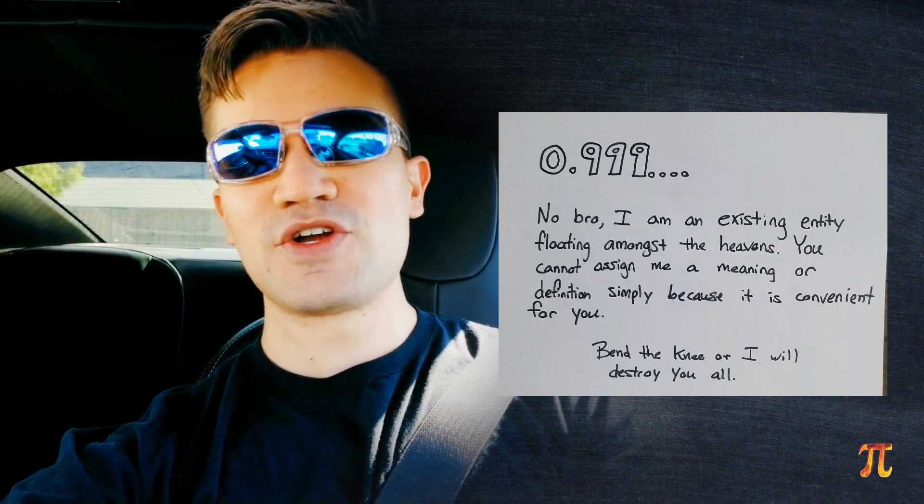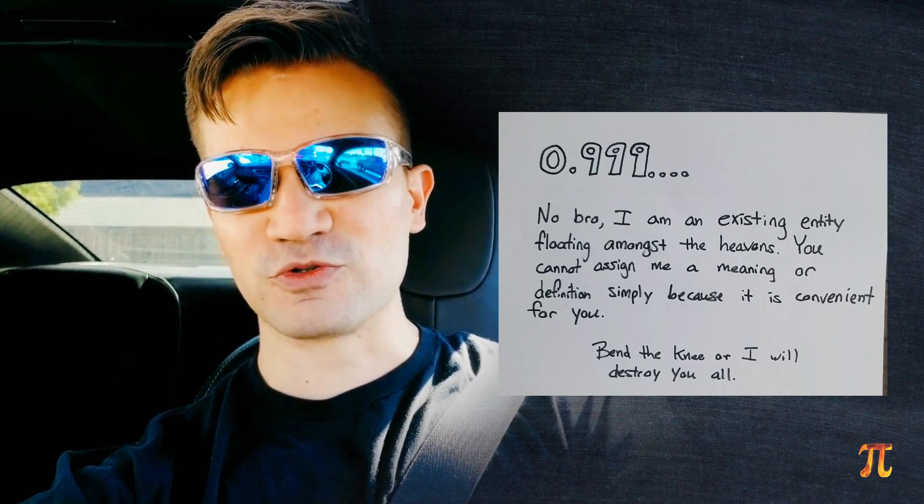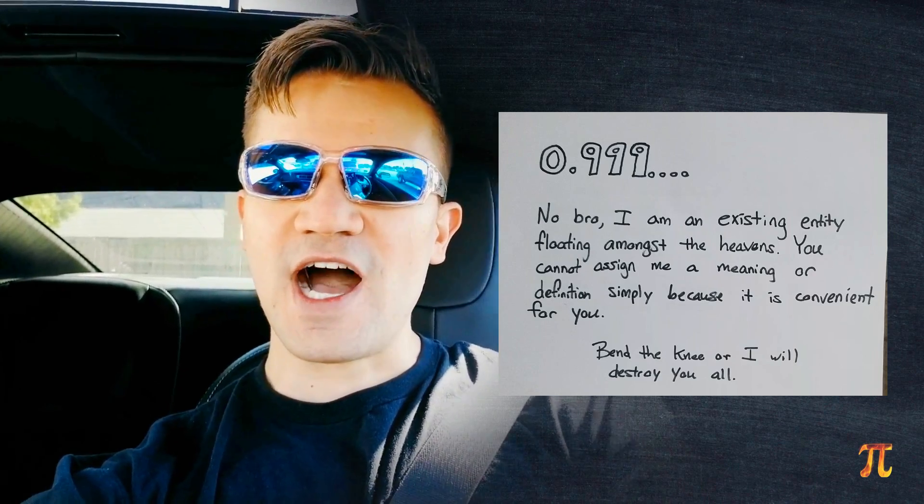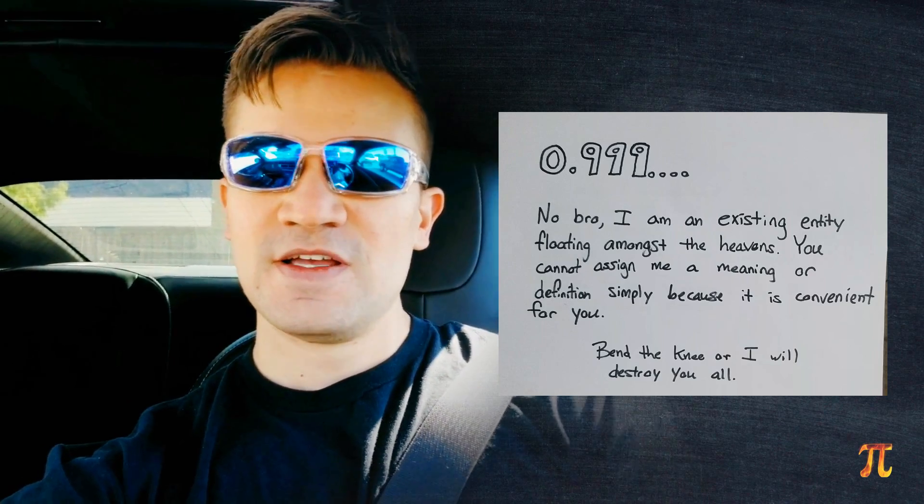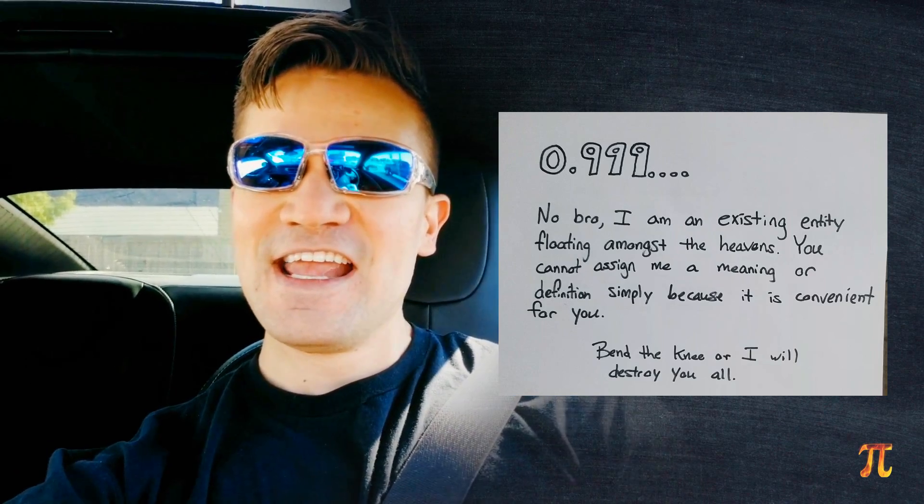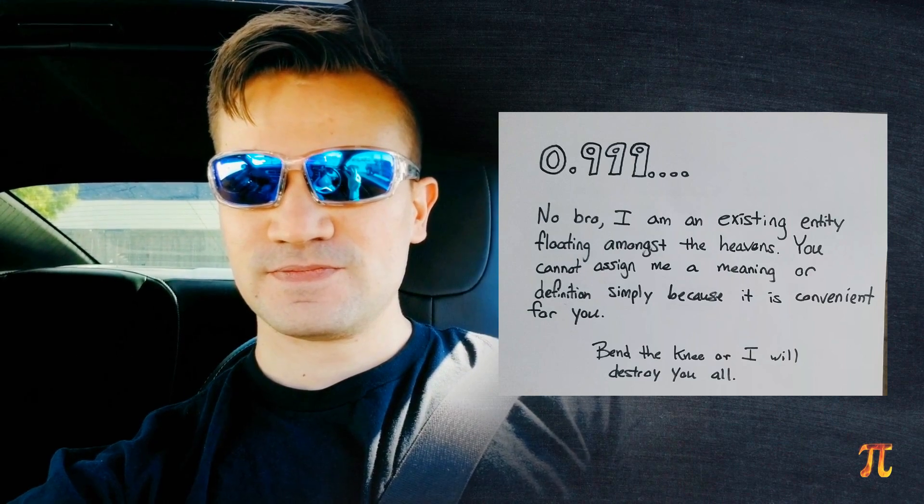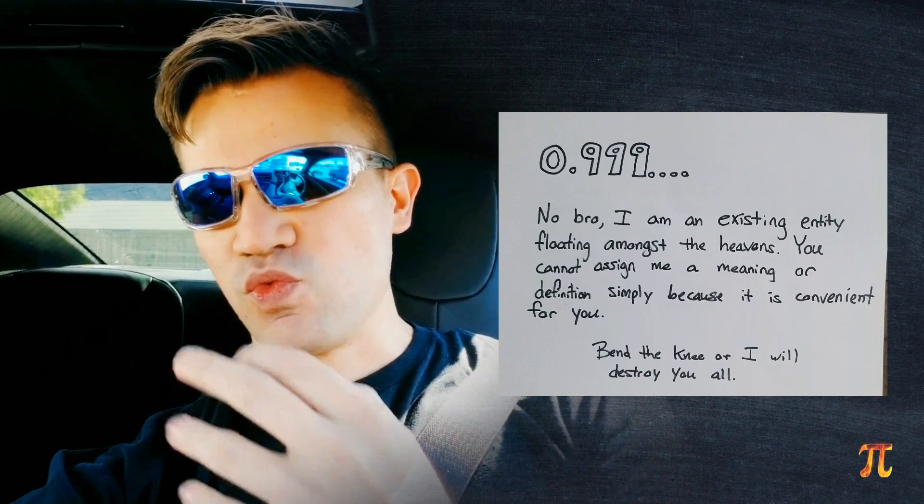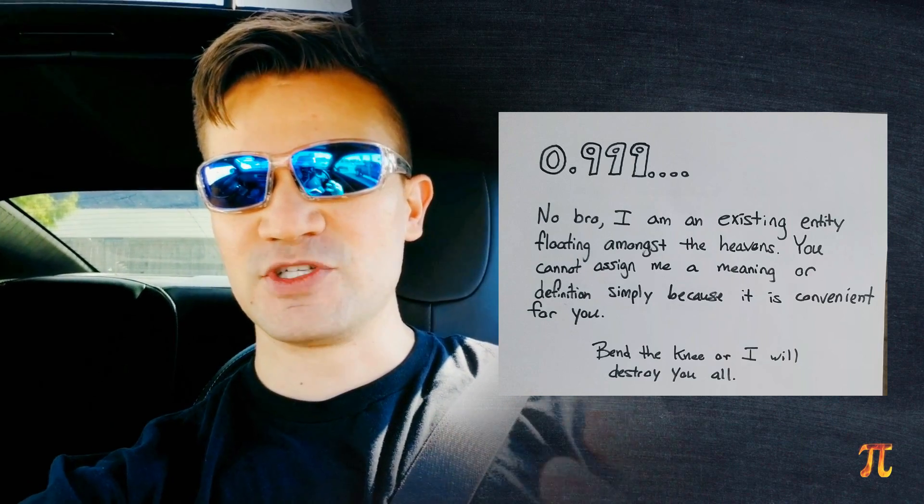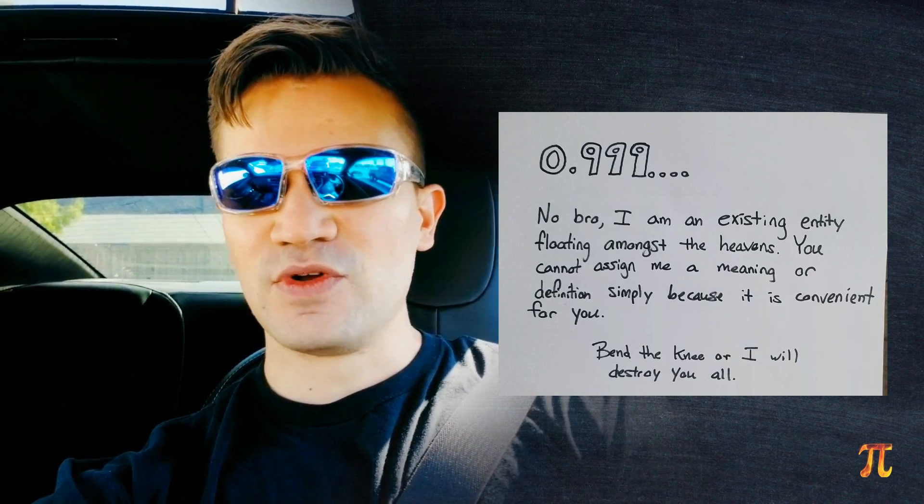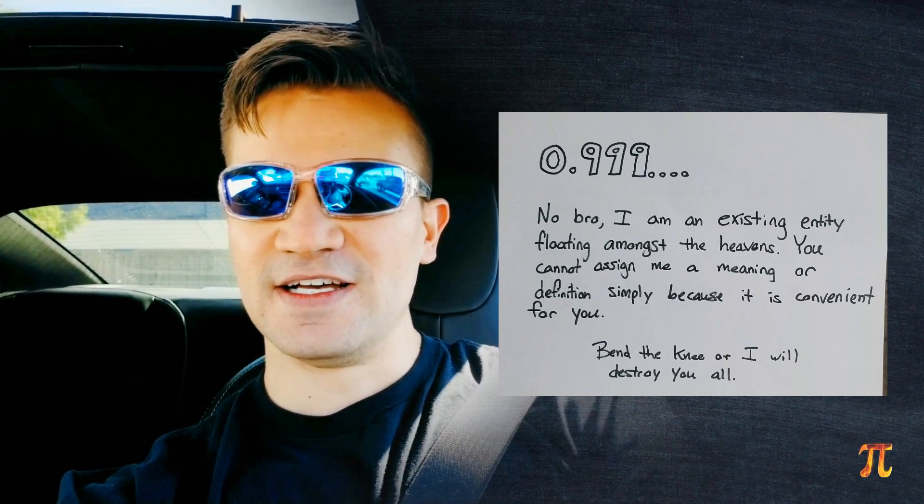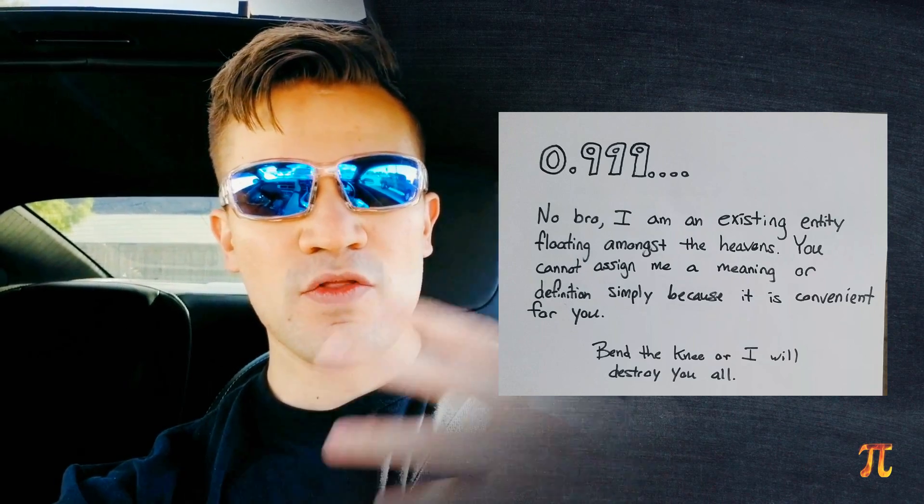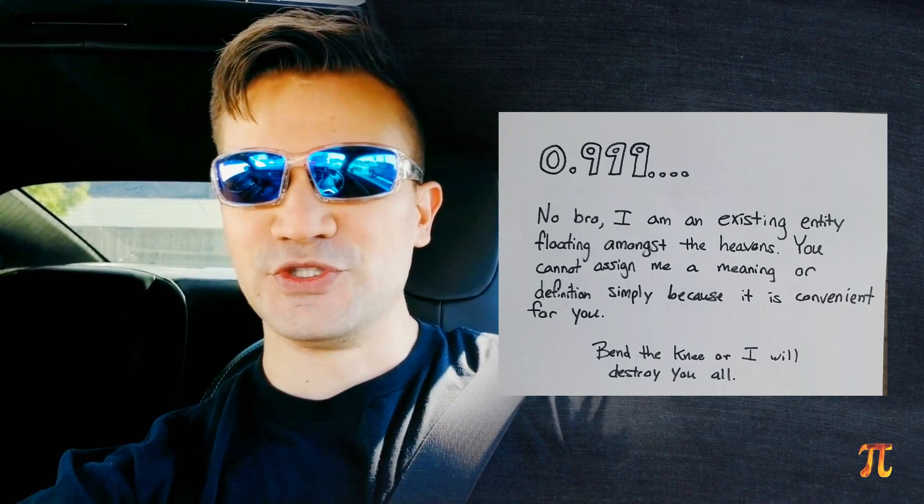But the fact remains that we are not talking about any mathematical truth here. We're talking about how a symbol is being used. So it's really odd to see proofs about this. The point is, under the normal definition, the limit of a certain series, point nine repeating is one. And any little arithmetic proof demonstrating that, it's not really doing much. It's just saying, clearly, if we define it in a way so that it's one, all the arithmetic and all the proofs we do will give us that result.